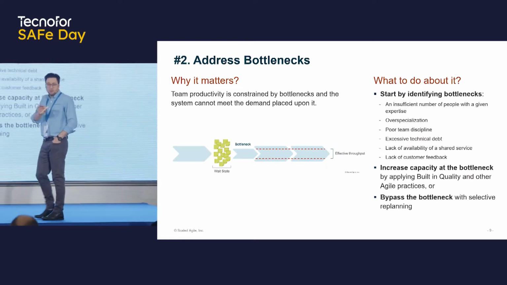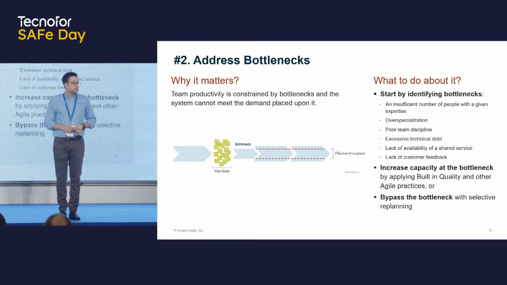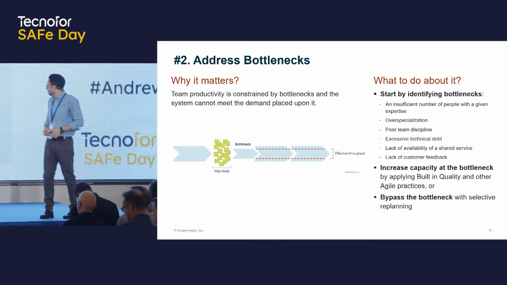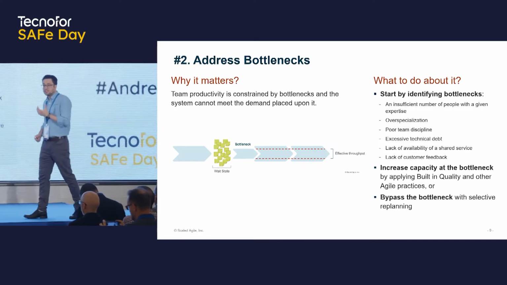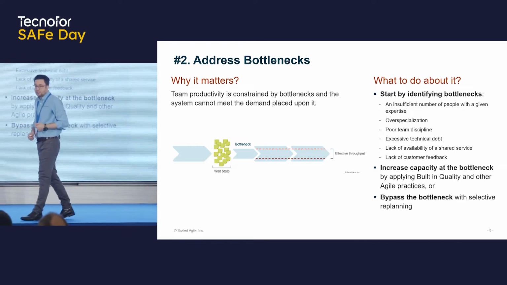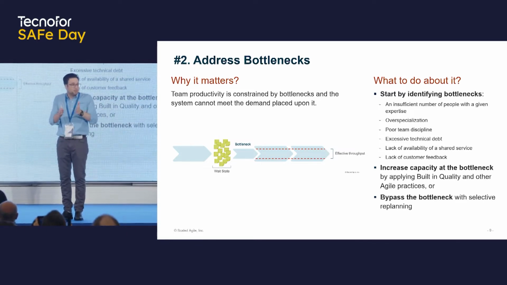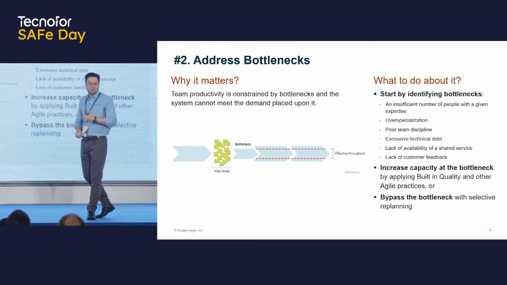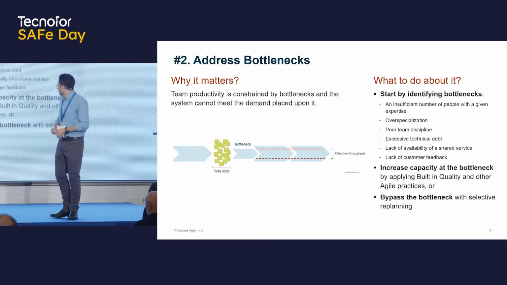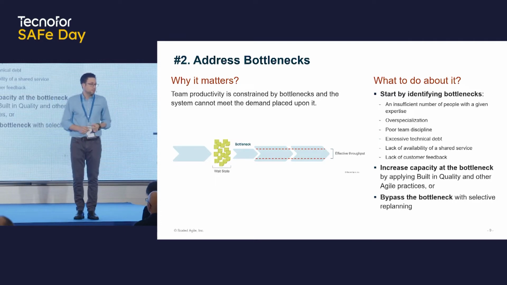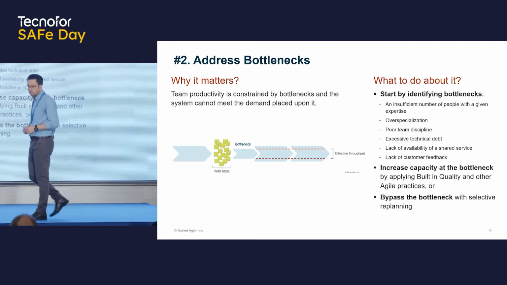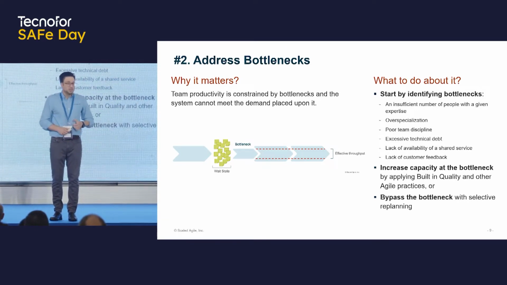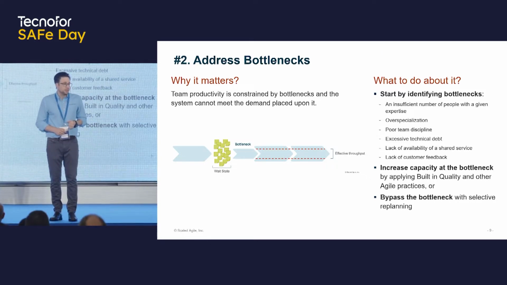Once we've got an idea of the work in the system, the next step is to address the bottlenecks. Now, when you look at bottlenecks, they can appear in many different ways, and we've put some on the slide here. Often it's related to skills. Maybe Michaela is the only person on our team who has the skills to work on a particular part of the system. So every time we have work of that type, sorry, Michaela, she is the bottleneck. We're over-specialized. Maybe we're reliant on a shared service team. Maybe we're always delayed waiting for that customer feedback. Or maybe the system itself is very difficult to work on. It actually becomes hard to deliver that value. The system itself becomes a bottleneck.